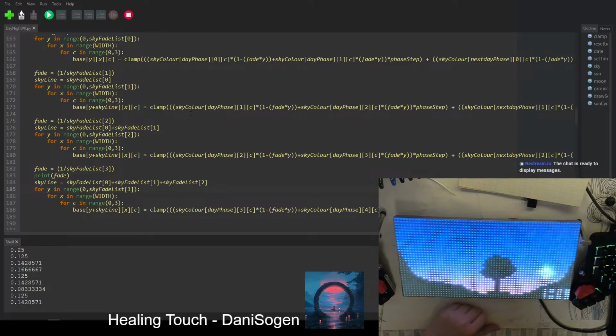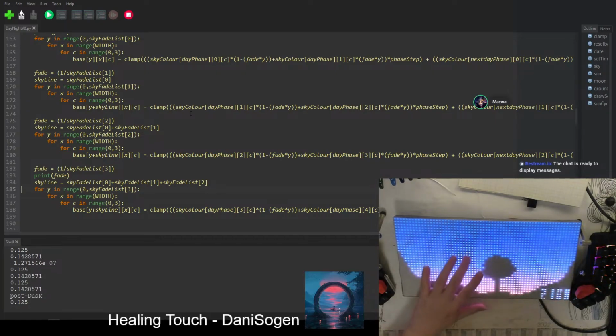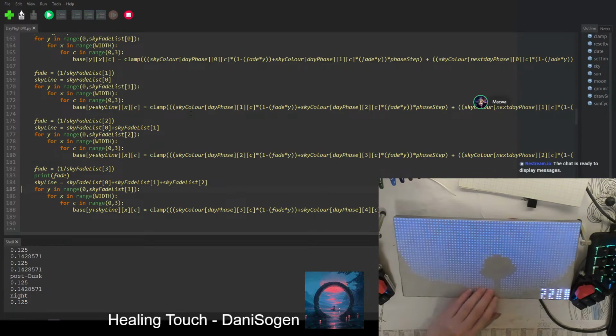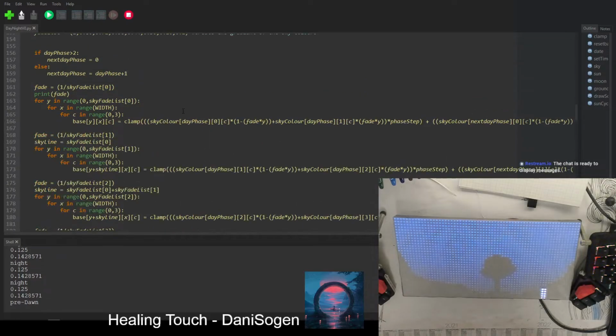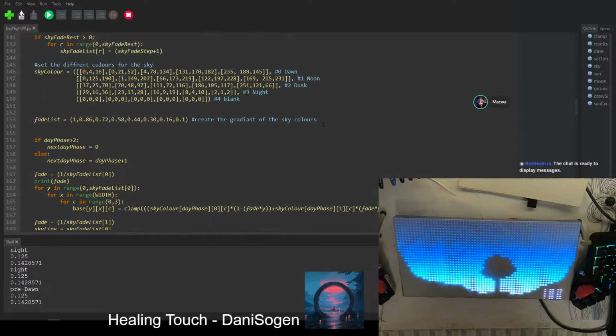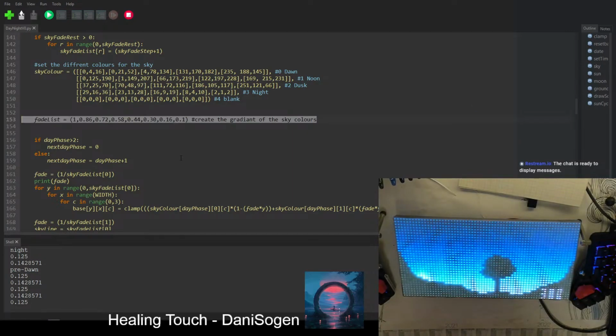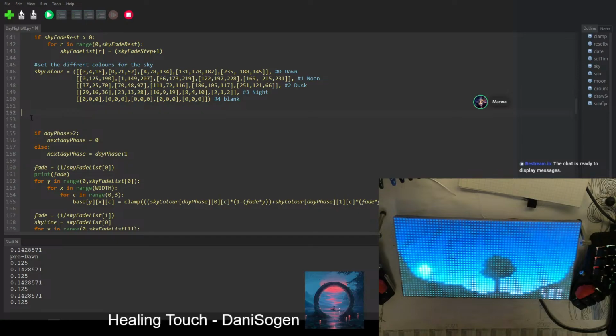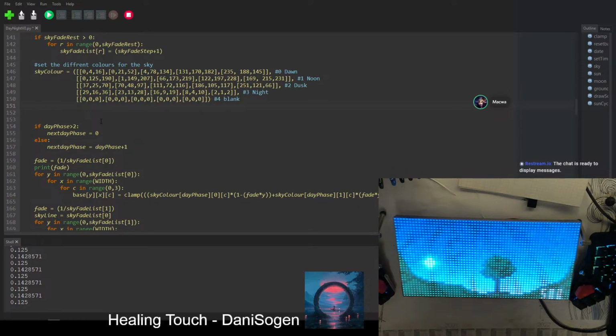Oh, yes. Yeah, it's hard to see on the camera, but it's a beautiful purple orange color for me. Yay! Then we can take this out as well.